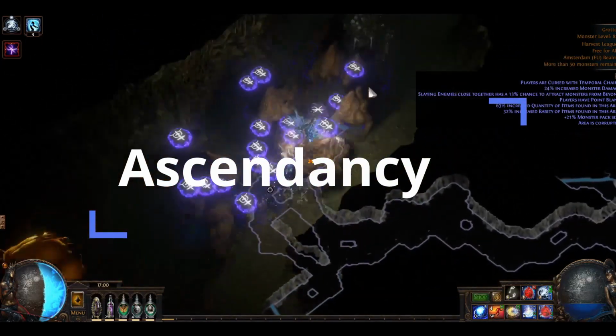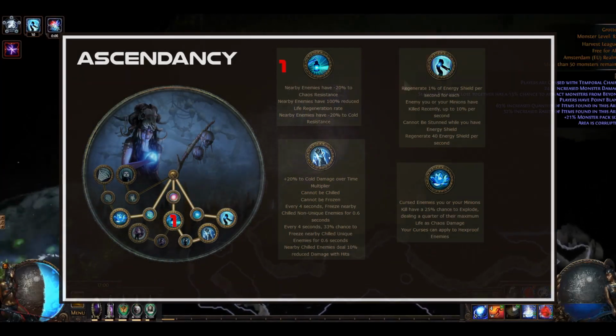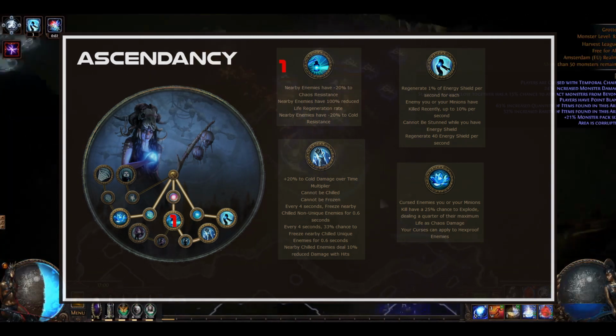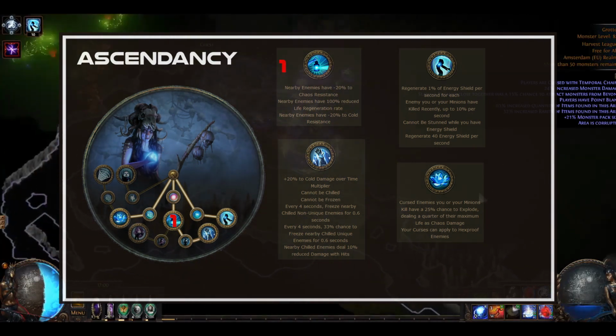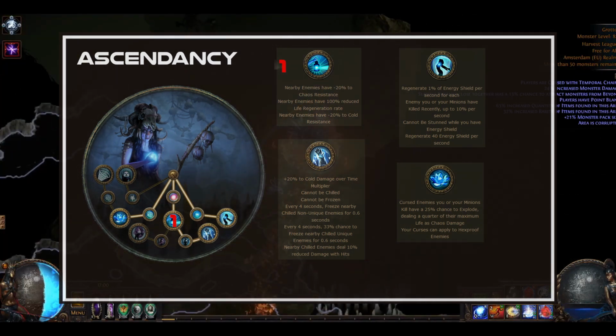Moving on now to the Ascendancy choices of the build. Our Ascendancy is occultist. First we choose Void Beacon. This reduces the cold resistance of all nearby enemies by 20%. It also reduces life regeneration rate of all those enemies, making them die quicker.